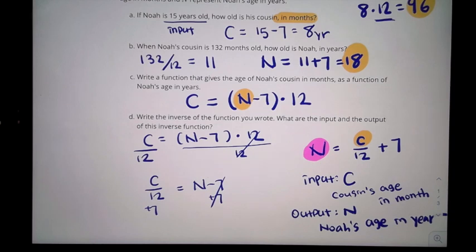Alright guys, so this is it. I assigned some homework for you. On the next page you will see 3 different problems. Try your best and please do it and upload it. I will give you feedback for that. If you have any question, text me and please complete your homework.